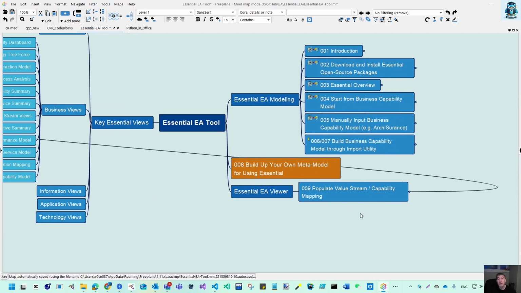And from the next video, we will go through view by view based on the Archisurance case study. So we build our Archisurance essential EA project and try to mirror what Archisurance is doing in the Archimate language and try to model that into the essential. At the same time, we analyze how we can populate the necessary views. And for this video, before you go hands-on with the views, I would like you to also, if you are not the only EA in your team, have your team maintain a certain modeling approach. This approach should be your team's specific meta model.